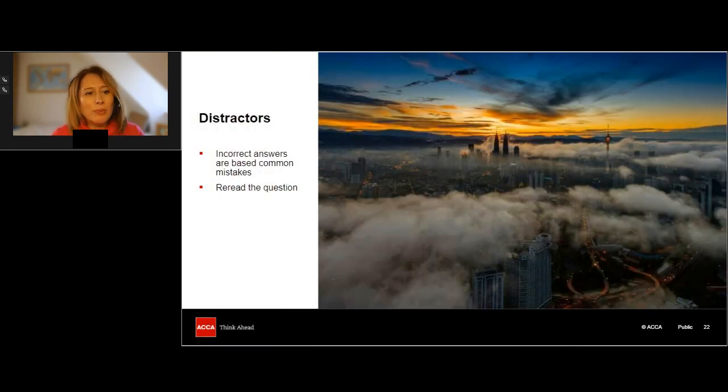Distractors. This is so important. These questions are set with distractors in mind, and they're based on the most common mistakes. That is really important to know, because you need to put that into your learning and your practice. When you select the right answer, find out why it's the right answer, but also make sure that you look at why those other answers are there and why they're incorrect. Use that as part of your learning, because then next time when you come up with a similar question, you're more likely to see it, okay? So it's really important to understand why the distractors are there.